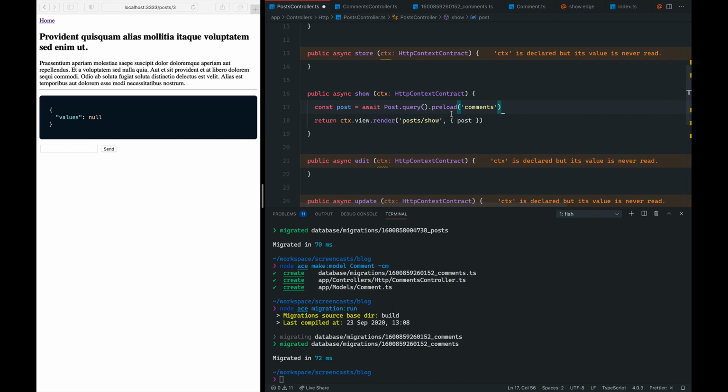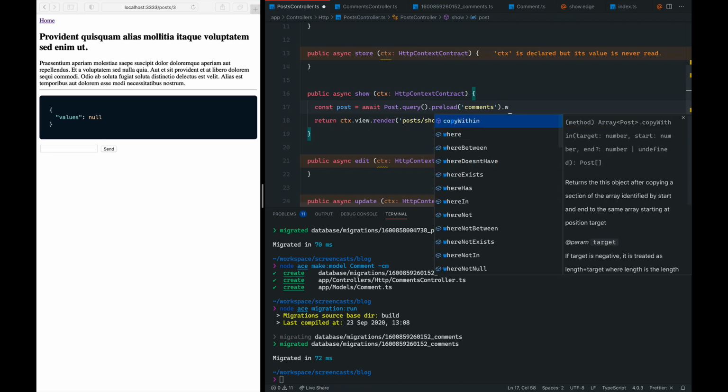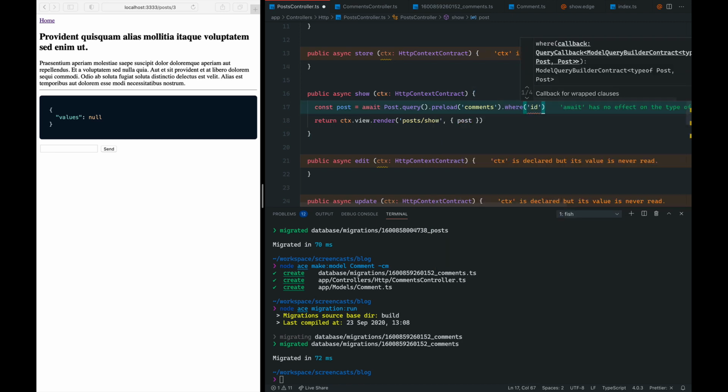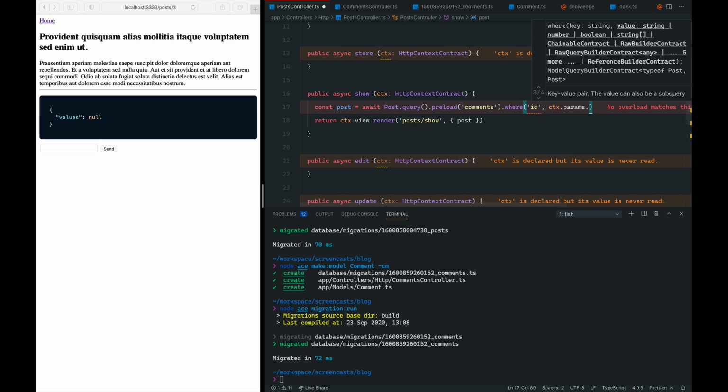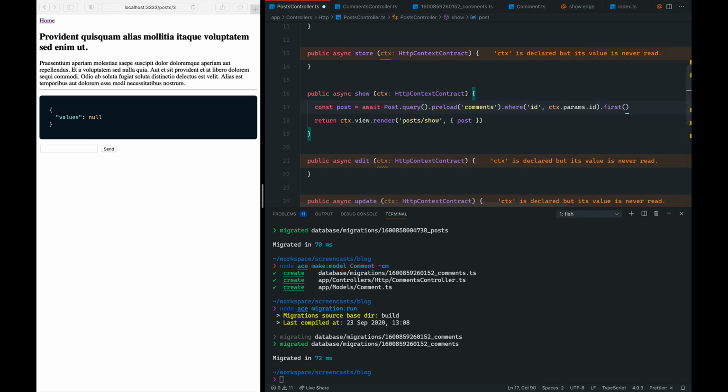This means it will preload all comments for the post I want. And here I'm going to say where ID is equal to the ID, and I want the first one, and I'm going to use, in fact, first or fail. Great. If I'm refreshing, you see no difference, but in fact I'm fetching the comments also.